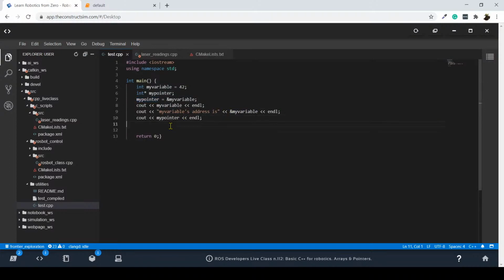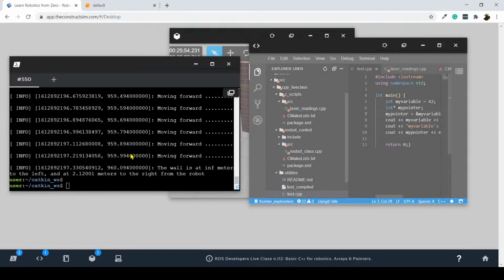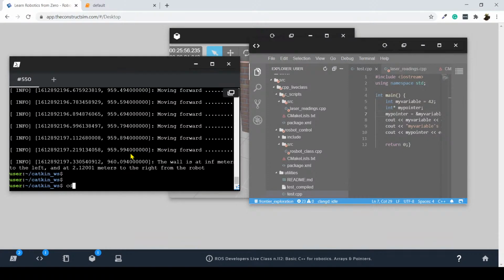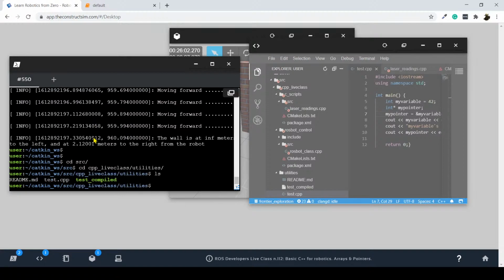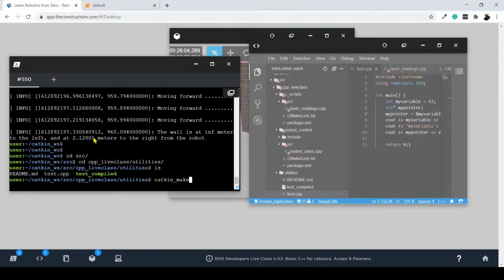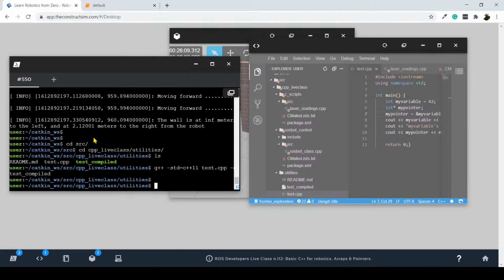It should contain the same value, right? Then let's compile this. Let's come here. Where do I have this? Actually, it's in CPP Live Class Utilities, right? Yeah, here I have it. So let me recompile this program one more time and run it.